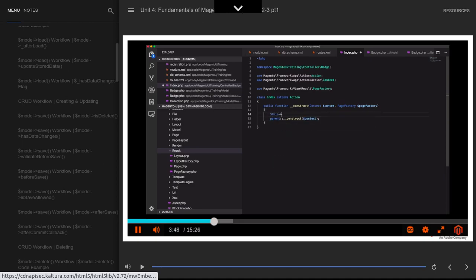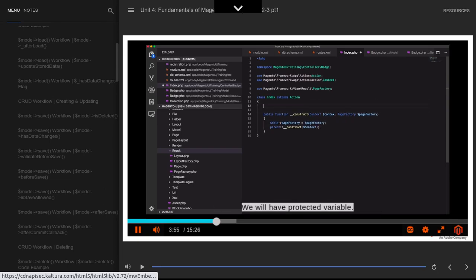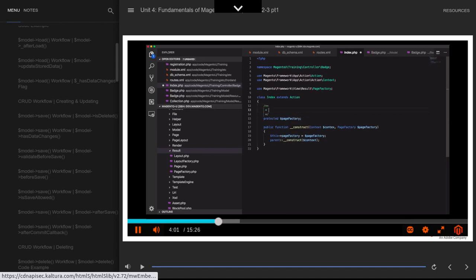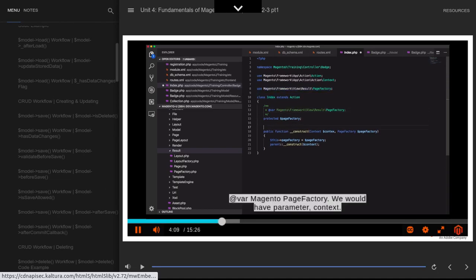We will use this page factory. We will have a protected variable, page factory, which is our Magento PageFactory.